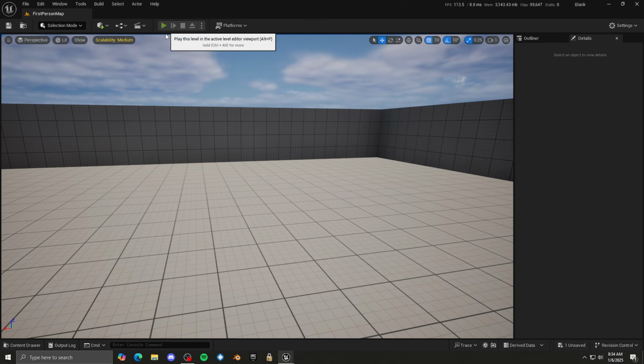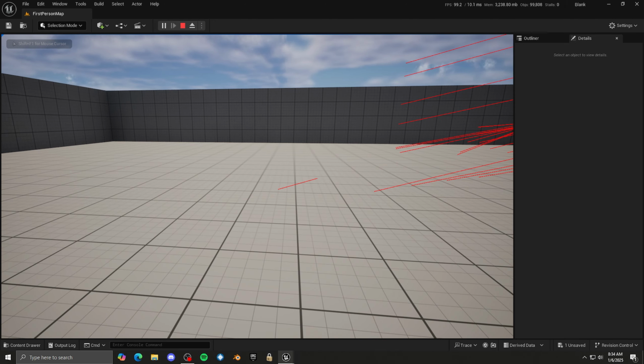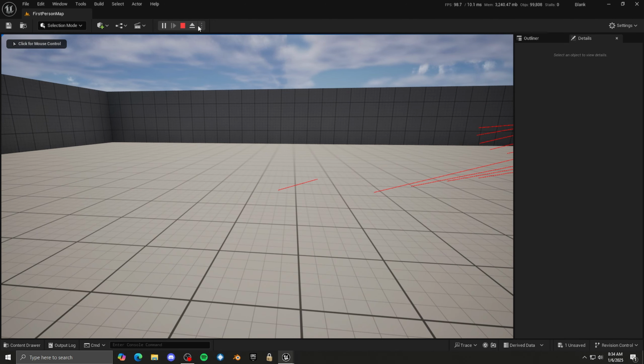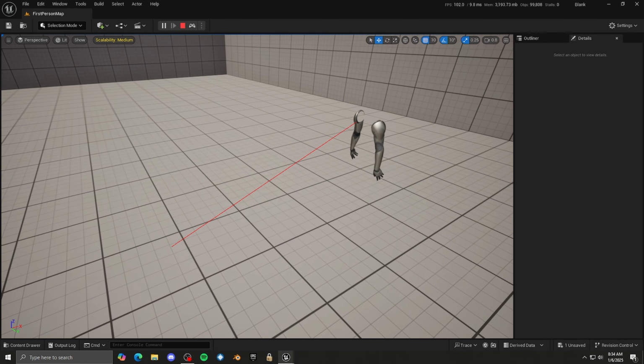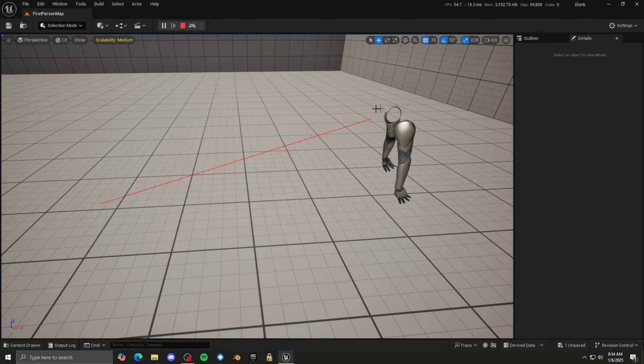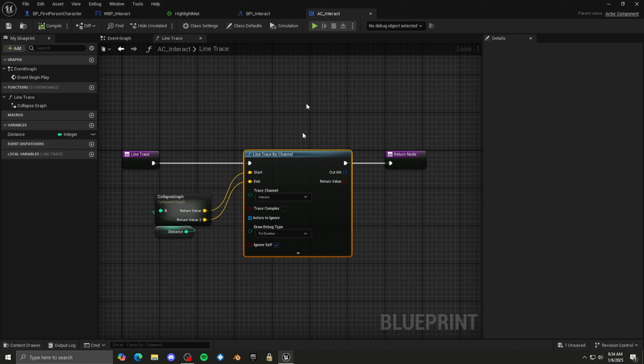So I'm going to jump in real quick, and we can see we have our line trace. And we can actually do Shift F1 and then eject. And that will show exactly where it's coming from. So that would be coming right from my camera, 250 units in front of me. So I'm good there. Going to go back into the component, turn off the debug because we don't want that anymore.